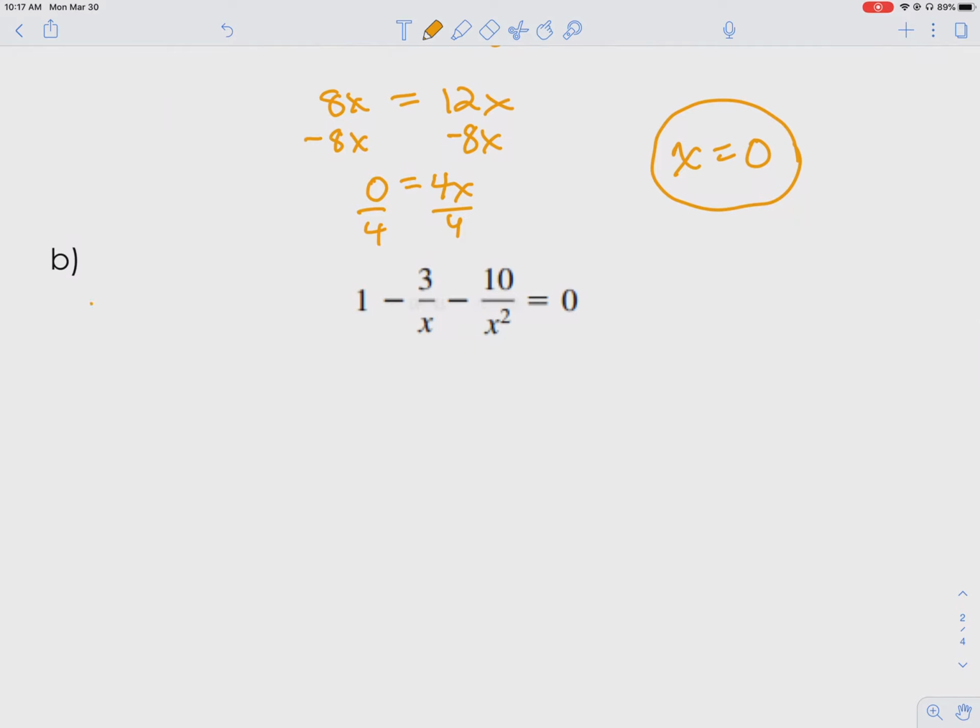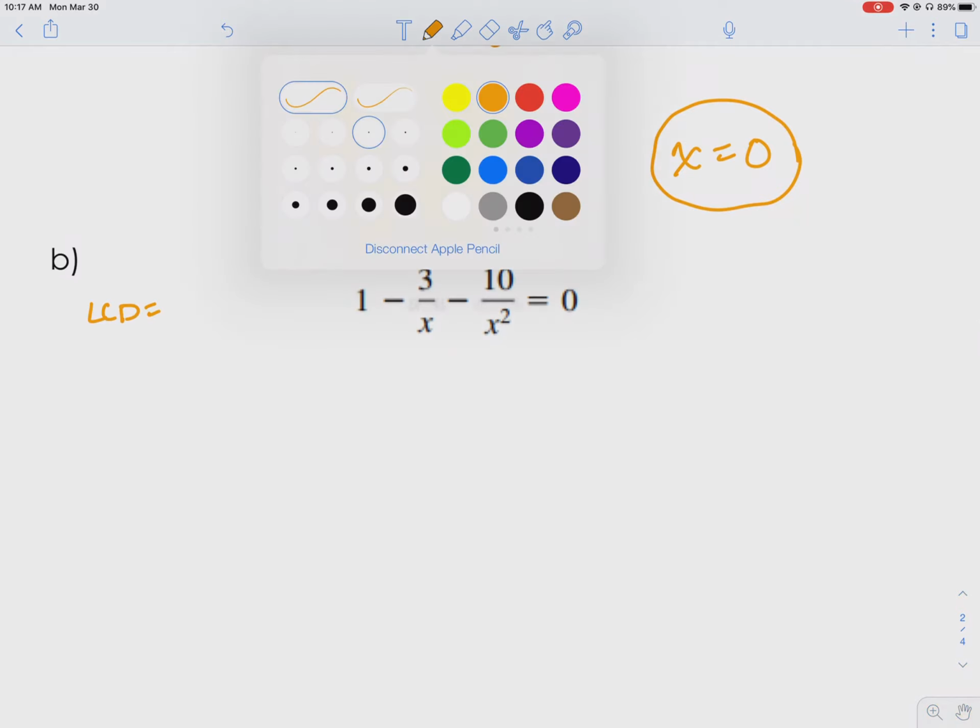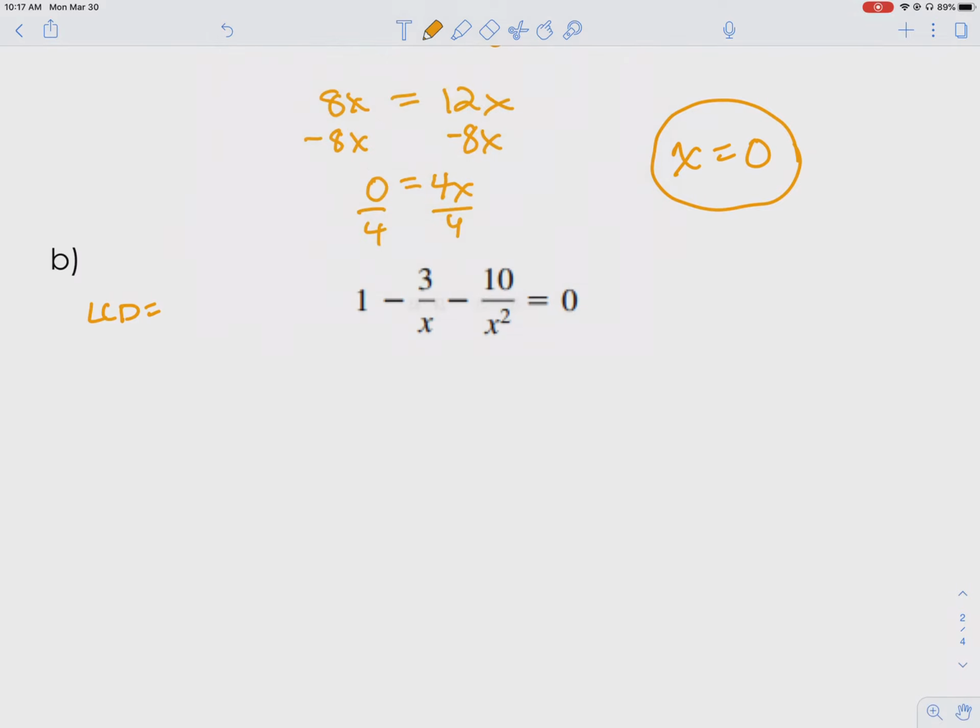So again, remember I said the least common denominator. You're going to pick one of them. I'm going to pick this one. I'm going to write it down. I'm going to put an x. All right, then I come over to the next one. I need x squared. Do I have all that down there? I don't. I need another x. So I'm going to write x squared. Notice I don't need to write x squared and x. Okay, I don't need x to the third.